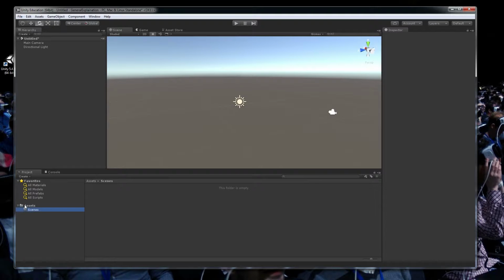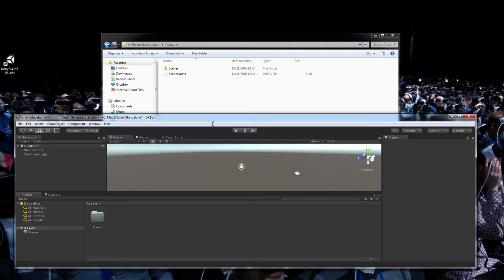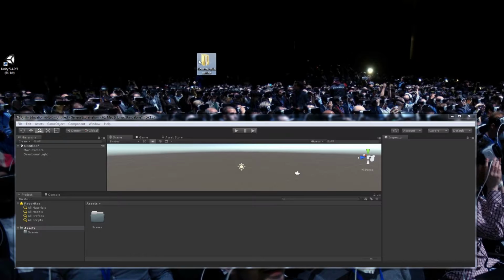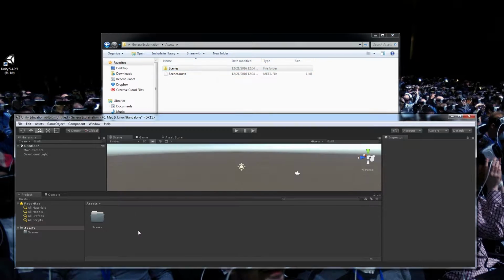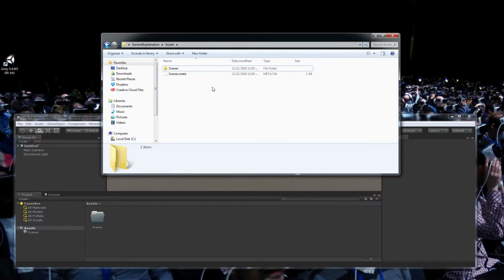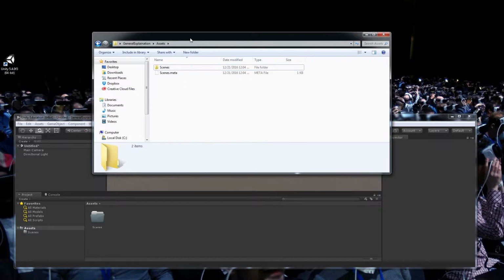And we have a folder now showing up there, and then if you click on assets, you can see it shows up there. And what's cool is, if I bring Unity out of the way again, and go back to my general explanation folder, if you go to assets, double click on it, you see scenes is there. So that is basically the same view as what you're getting right here. So if you were moving data or 3D models or something like that over to the scenes folder or some other area of your project, you could do that out here in Finder or Windows Explorer, whatever operating system you're using.